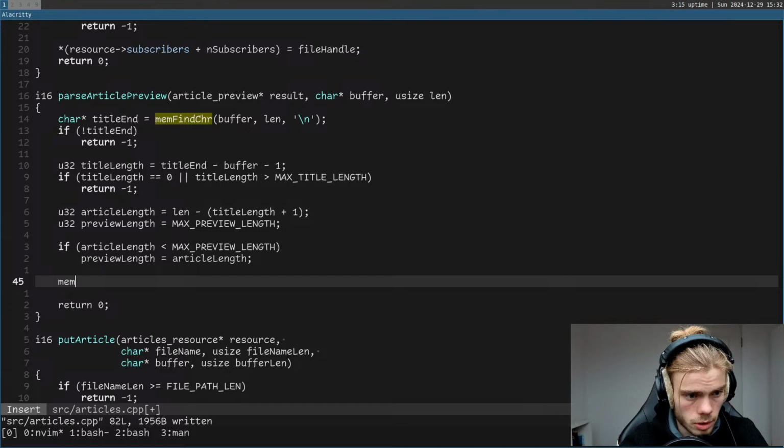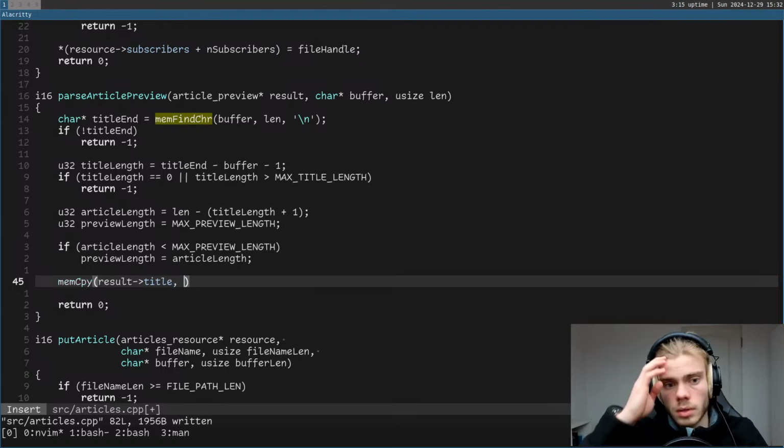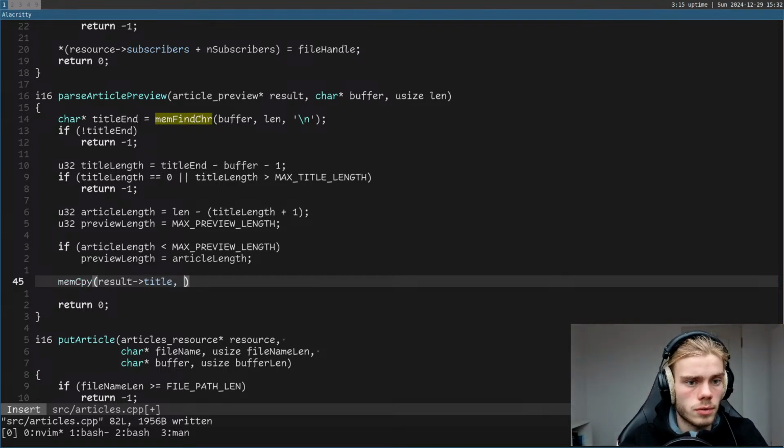So mem copy title into our result title, from the buffer and with the title length.